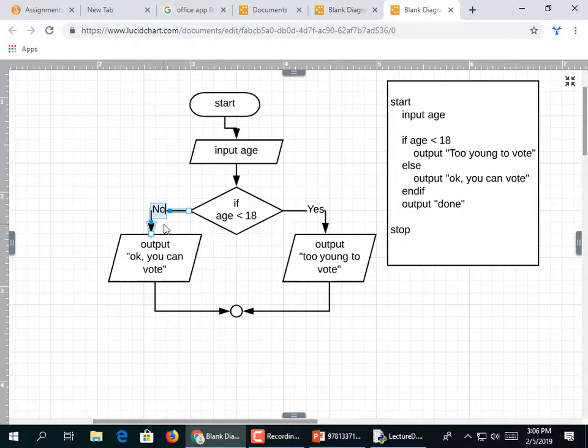This is not textbook right. We're allowed to do things that aren't in the textbook. You can put the word else there if you want to try to make it match the code. Now, if you hand this to a computer scientist and he looks at it and goes, else, he is going to know why you did that, and he's going to think that it's kind of childish. Also, he's going to kind of think that the word if is childish. But we can do what we want, dang it. So, you like the word else there? Great. If you want to leave it no, leave it like that. If I'm in a hurry, I'm not going to change it to an else. The textbook will never show that.